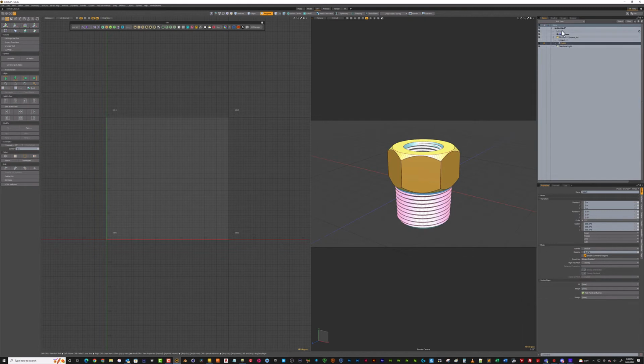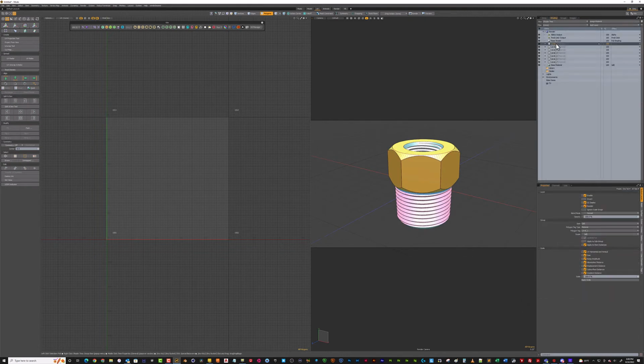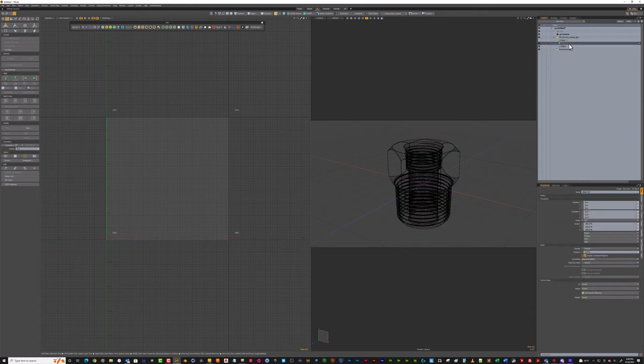I go back to solid, and I go to, say, object 1, hit 4 to select it, copy it, go back here. What I'm trying to do is avoid doing what I'm doing right now, which is just copying and pasting each of these surfaces into its own mesh. Now, some people would not do this, and I have a reason for doing this at times, which is to get everything in their own mesh.